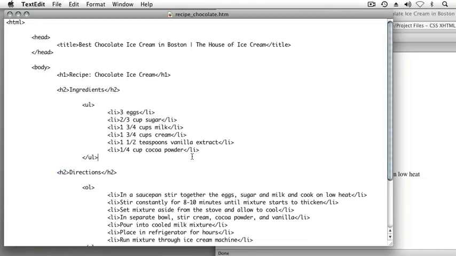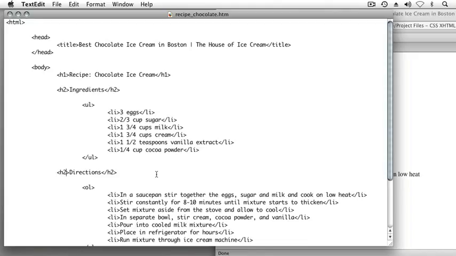So, we're going to put in an attribute on this opening H2 tag because it's this word, directions, which I'm highlighting in blue by double-clicking on the word. This word directions that we wish to make red instead of allowing the default black that the H2 element wants to create. So, to do this, we're going to use an attribute.